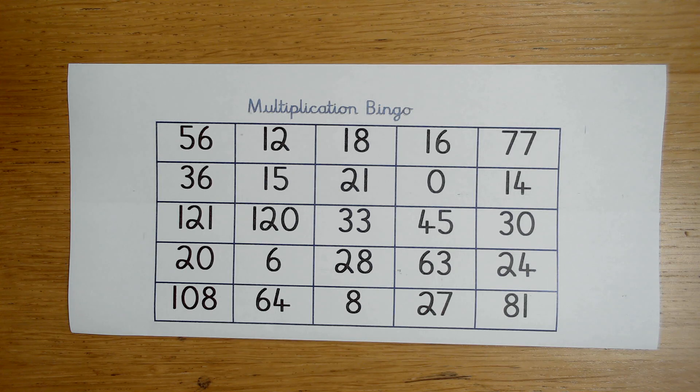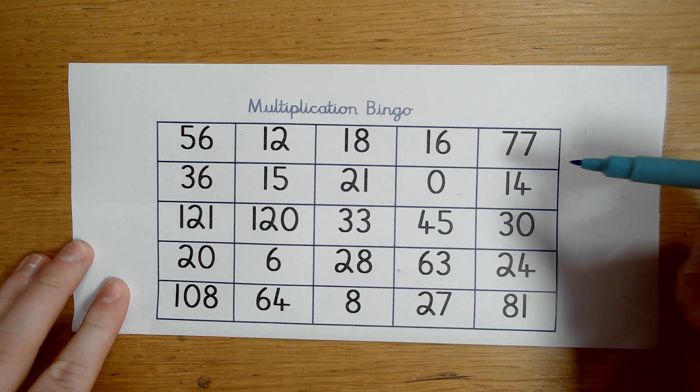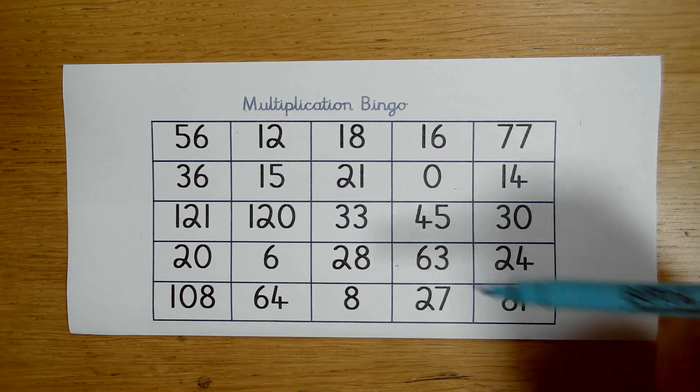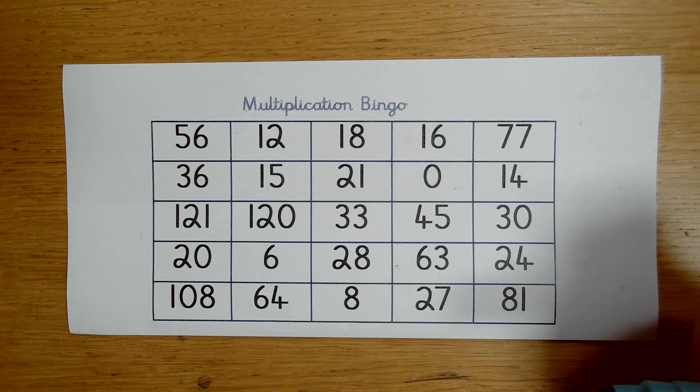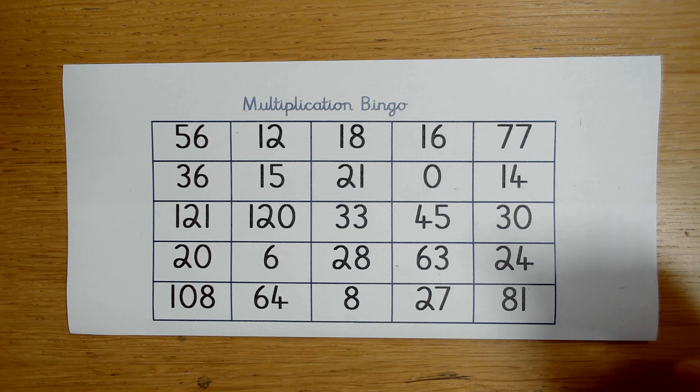You will see in front of the camera here we have a bingo card with lots of different numbers. These equate to the answers for a times table question. The way you do it is you are looking to get a line — a cross through each one of the numbers down or across. You can also play to get the full answers. You just read random times table facts and find the answer. I'm going to show you how we play this now, and Mrs. Corr is going to help me.